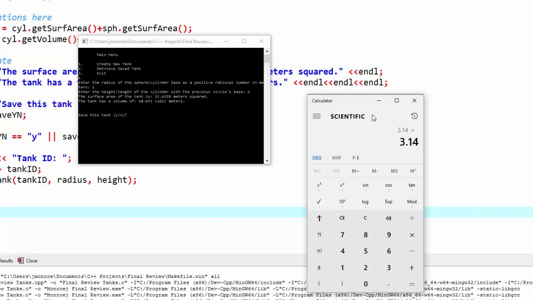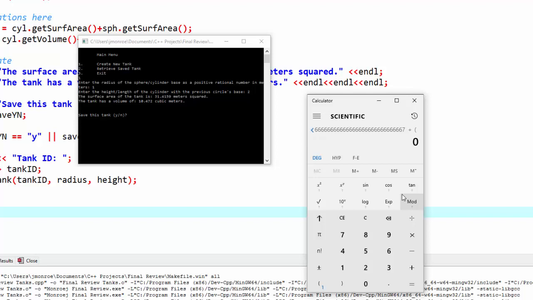That's going to be times 4/3, which is 4.186 repeating, and we're going to add that to, and in parentheses I'll do the volume of the cylinder, which is going to be pi r squared h.